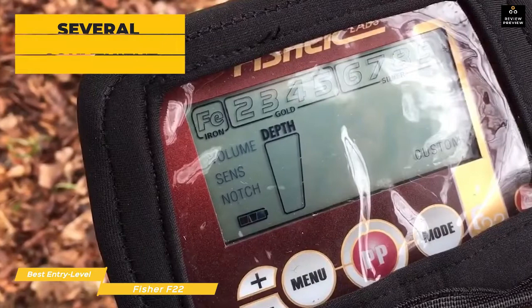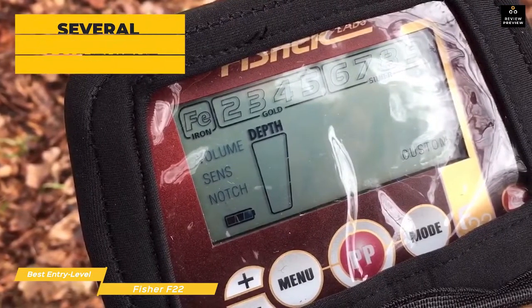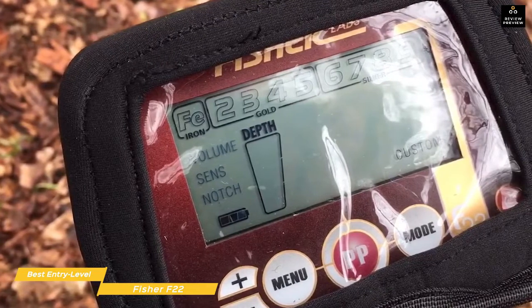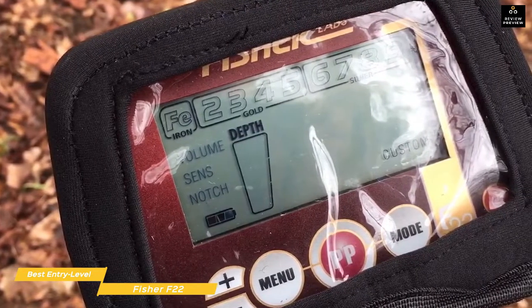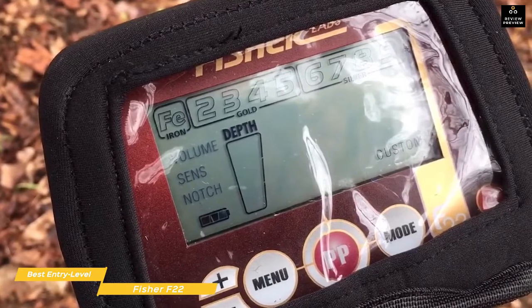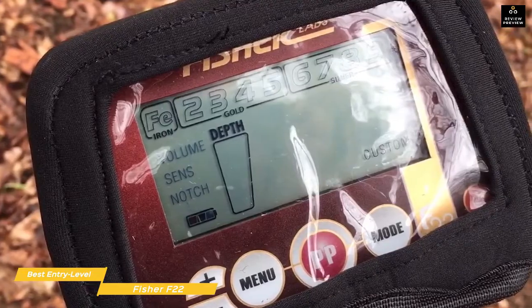The target ID indicators display an element symbol and conductivity of the target with the VDI scale to indicate the type of metal. Numbers on the positive side of the scale indicate the possibility of copper, silver, and relics, while mid-range and lower numbers represent items like jewelry, zinc coins, iron, foil, pull tabs, and nickels.